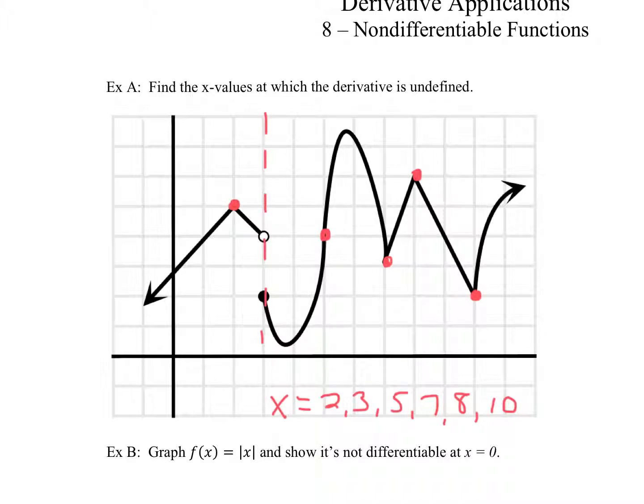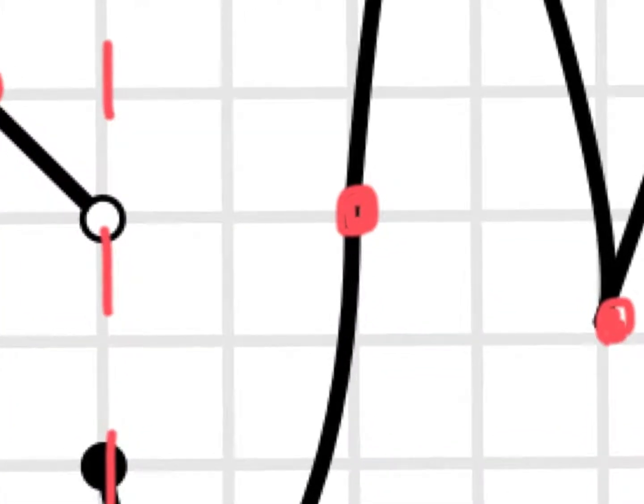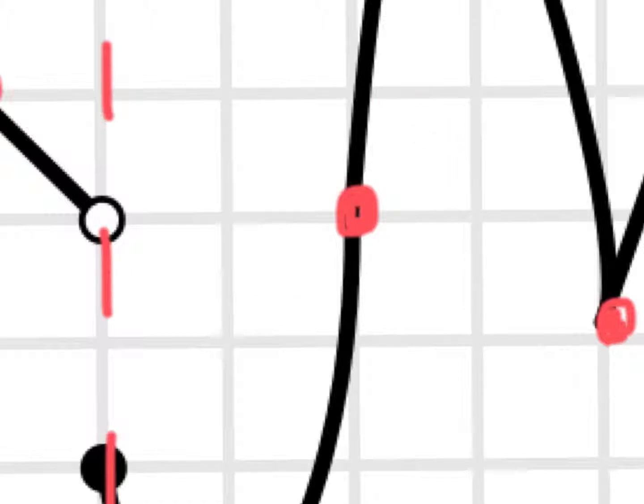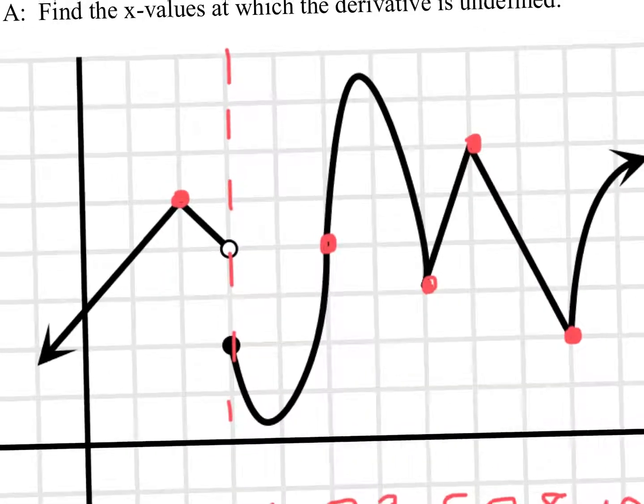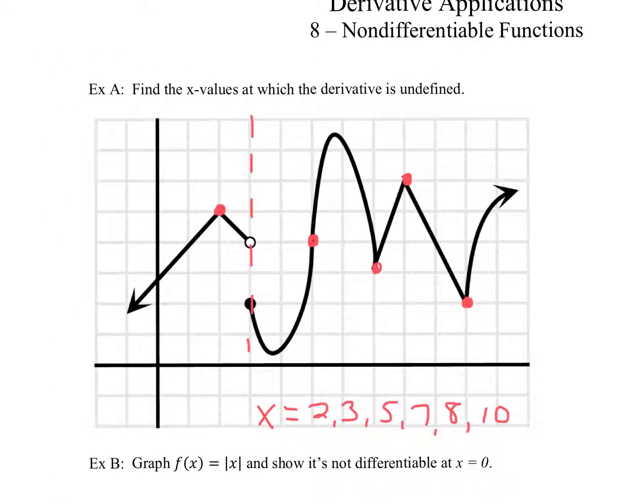It's not differentiable at x equals 5, because if we were to draw a tangent line, it is going to be vertical. And I know that when you look at this, you can say, well, this is concave down. But if you literally zoom in on this, you can see as we get closer, this looks more like it's concave left and then concave right. And then I also said that it's non-differentiable at 7, corner point, 8, corner point, and then 10, another corner point.